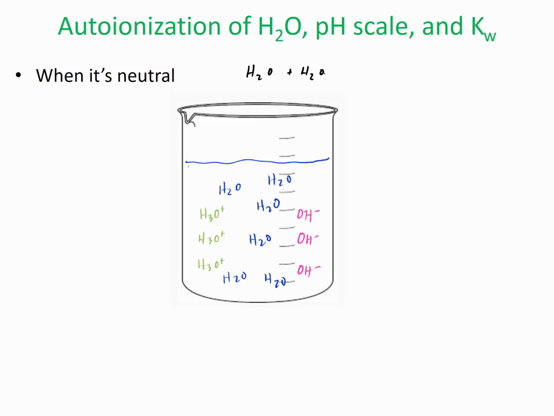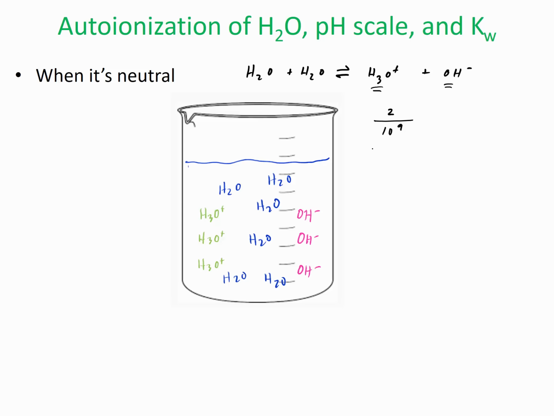So water will react with another water and it will make H3O and OH. Okay, the amount of these are really, really small. So although this happens, you might think, oh wow, water does that, I didn't know that. But it's so small. For every two hydronium ions, there's like 10 to the ninth water molecules. So it does do this, but it's super super small.